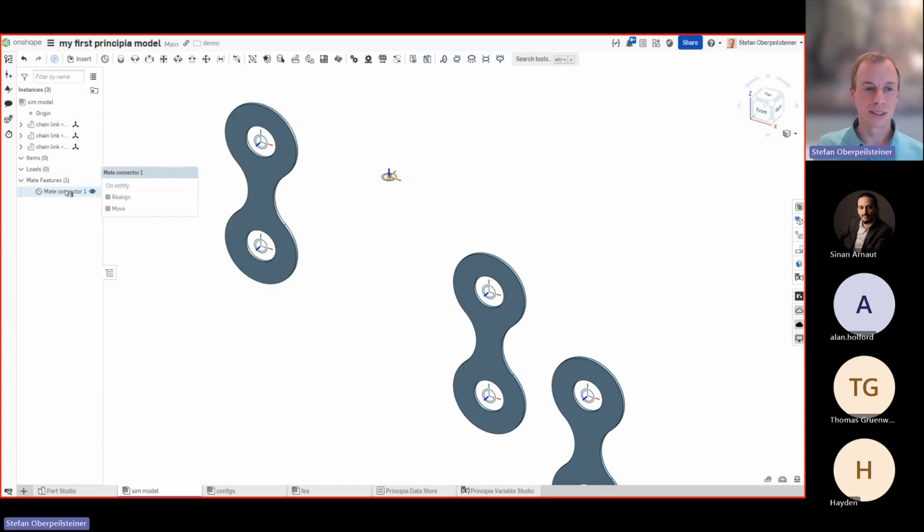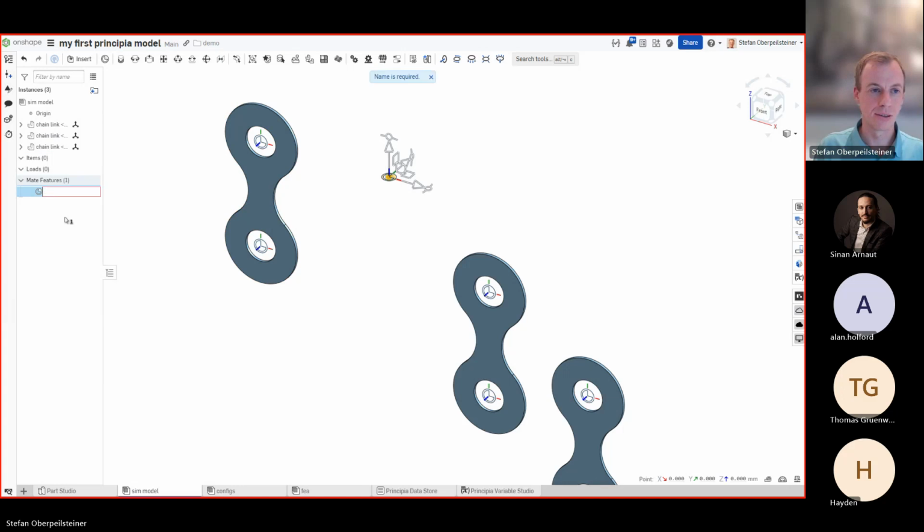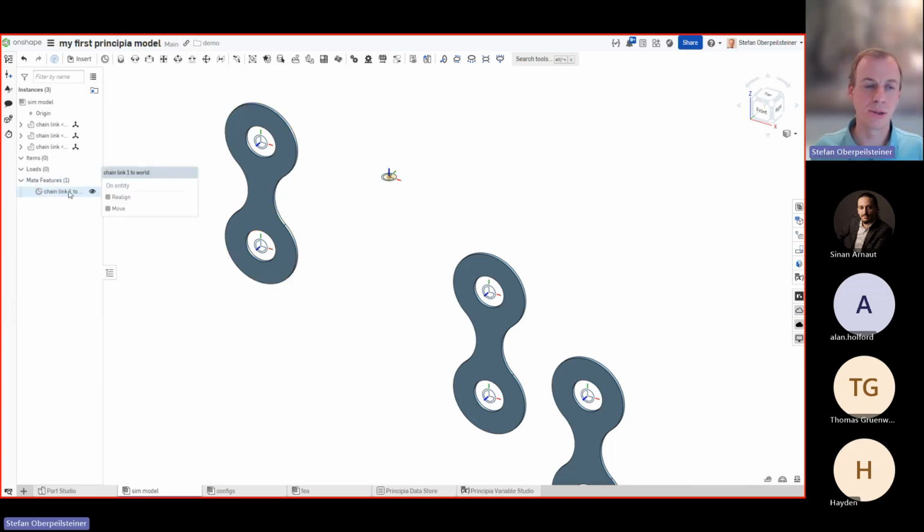So I created this reference or this mate connector on world, and I say this is chain link 1 to world.